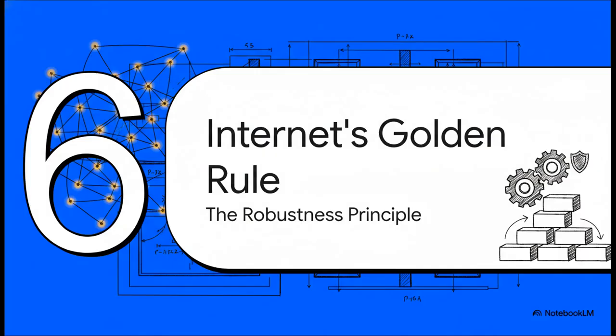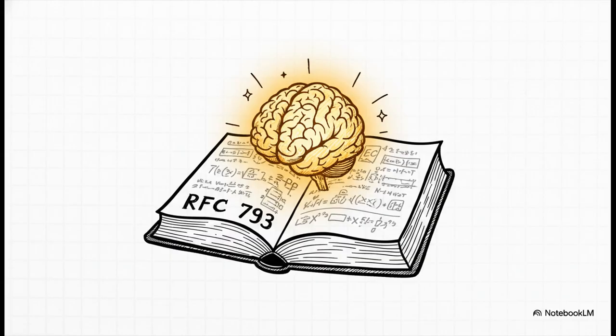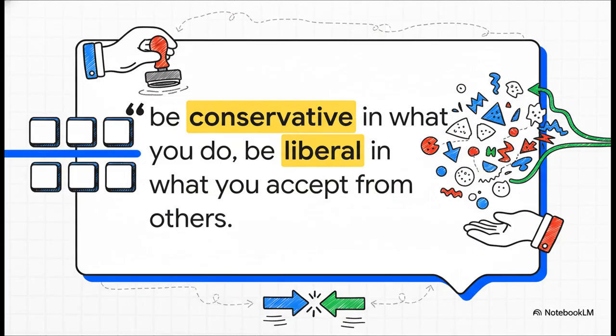So we've covered the technical nuts and bolts of TCP, but the original designers actually embedded something, well, more profound into its DNA, a core philosophy that has really guided how the entire internet has been built ever since. You see, that original 1981 document, RFC 793, isn't just a bunch of dry technical specs. Buried inside its pages is this surprisingly human piece of wisdom that explains why the internet is as resilient as it is. It's called the robustness principle, and here it is. Be conservative in what you do, be liberal in what you accept from others.